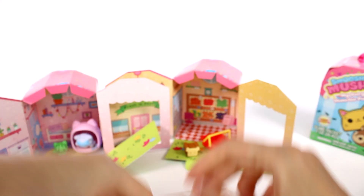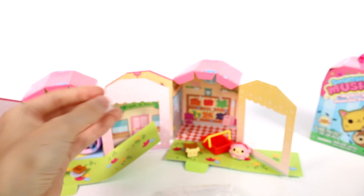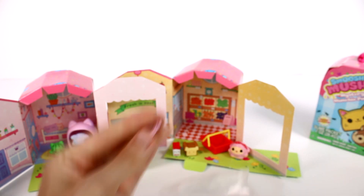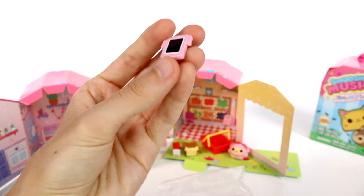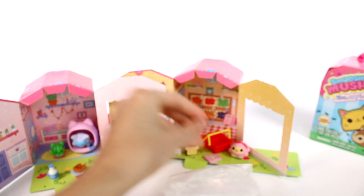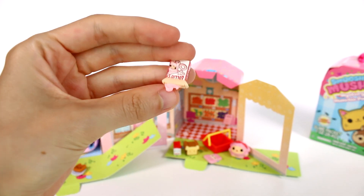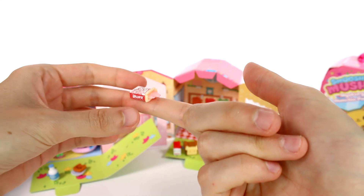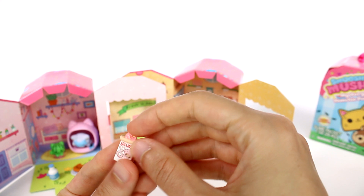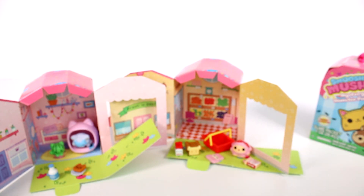Then we have her little groceries — some Lolly Lam bread, and the little milk. All of these are hard plastic figures, by the way. Everybody seems to have milk so far! And then we have a tablet — like a little Lolly Lam tablet. Maybe it's for her grocery list or when she checks out. And last but not least, we have the cereal — Lolly O's! Oh my gosh, that's so cool — it looks spilled. I just love the detail of it spilling out.